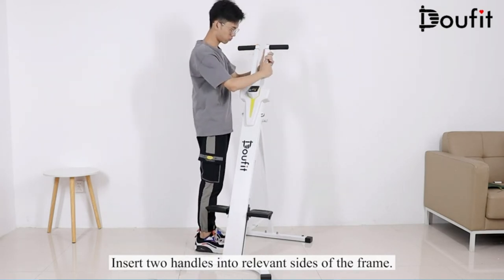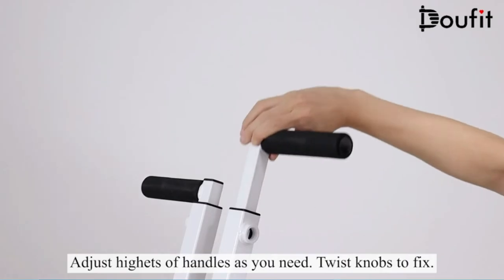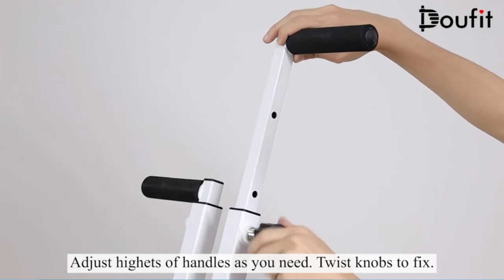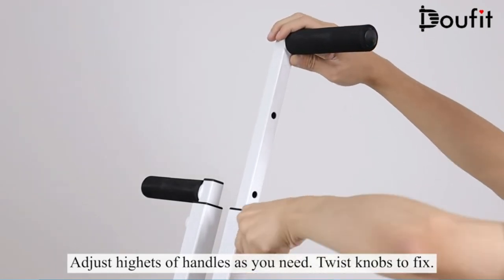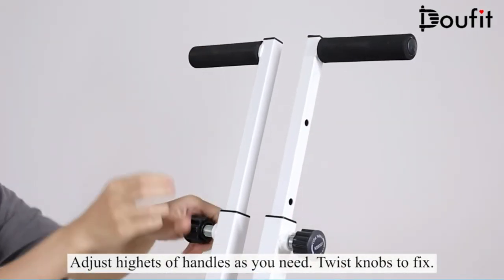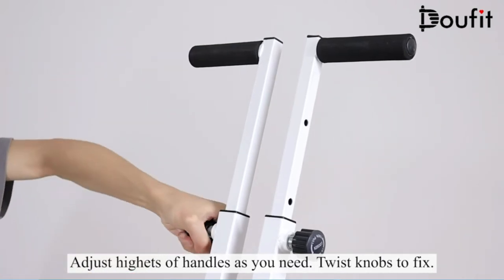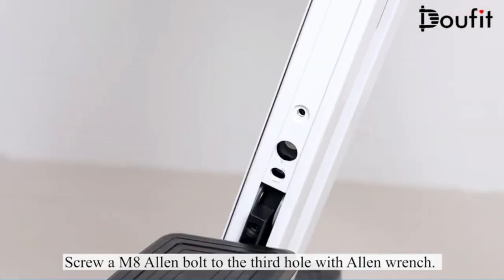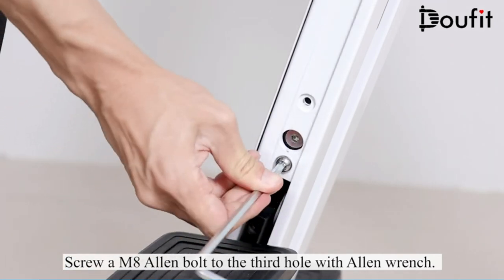The length from the pedal to the handle is 4 to 5 feet. The max height of the top handlebar is 5.4 to 6.3 feet. The max stride between two pedals is 1.3 feet. Note: the handlebars might wobble when the height increases — please tighten the knobs to reduce this. Equipped with U-bend foot pipe, foam sleeves, durable pedals, and anti-skid rubber caps. The DoFit Vertical Climber adopts a stable triangular structure and heavy-duty steel frame.